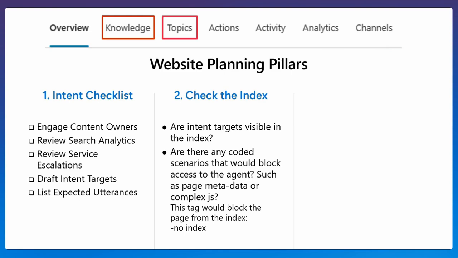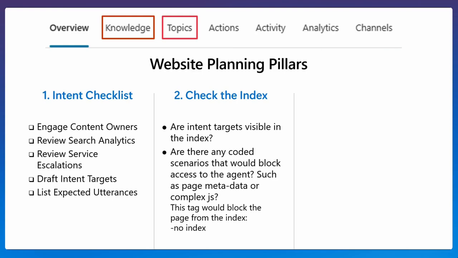Very often it could be factors related to the metadata tags on the pages and or complex JavaScript that might be used to create the pages. Certain JavaScript components, actually many JavaScript components, will be excluded from the search engine index, and therefore the agent will not see that content.